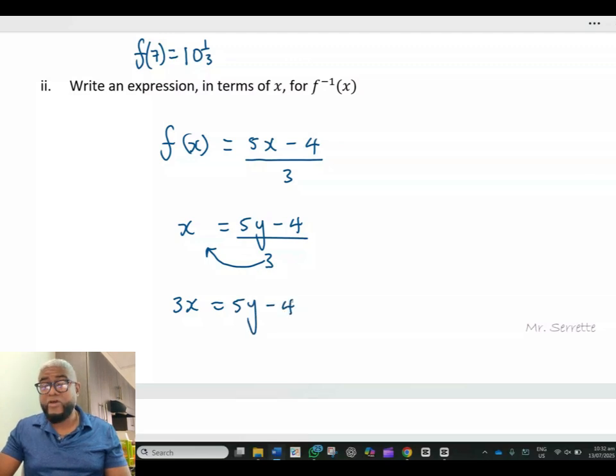5y minus 4. Now I could do what you all said just now. What's the next thing I'm moving? We're moving the 4, right? So if I have minus 4 on the right, what do I do with it when I carry it to the left? Opposite of minus is to add. Above here, the opposite of divide is to multiply, right? So what happened here? Call it out, somebody. You put back the 3x plus 4 is equal to, put back the 5y.